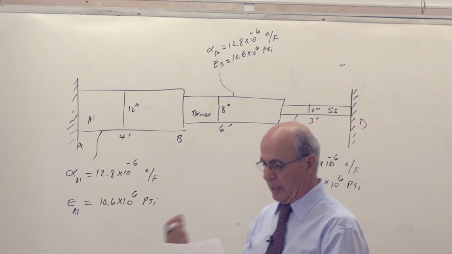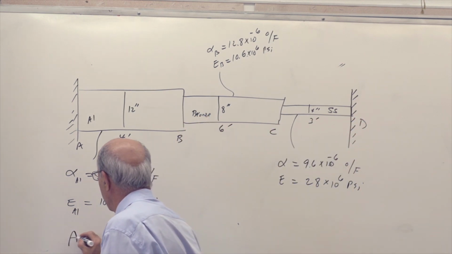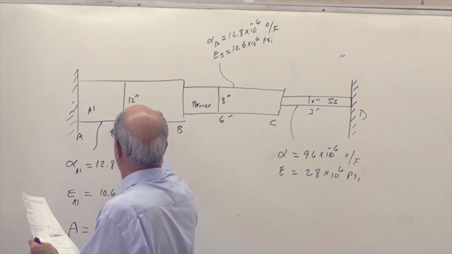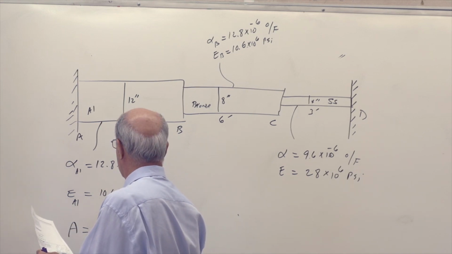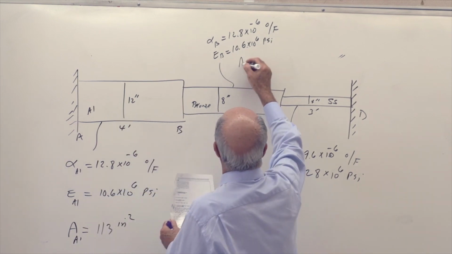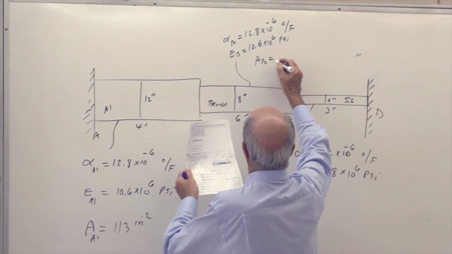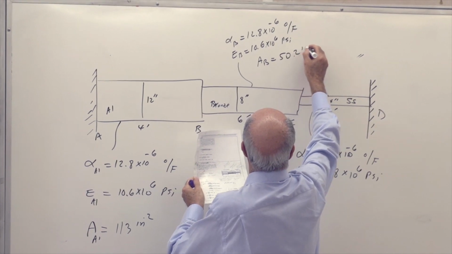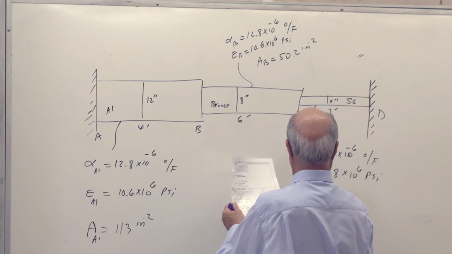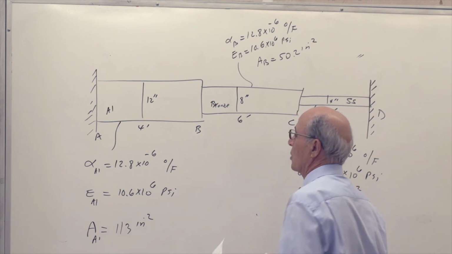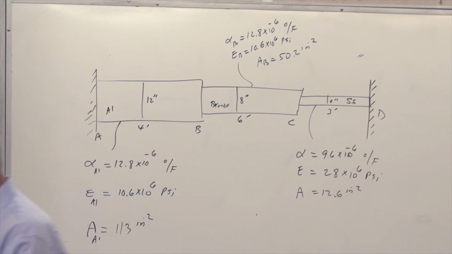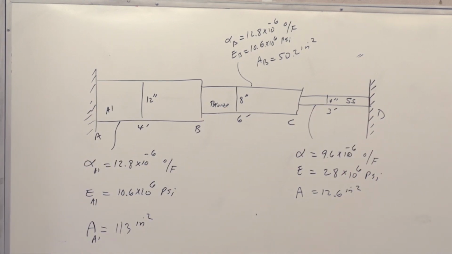The length is given, and the area we can calculate now. The area of the aluminum, I've just bypassed that because we really don't need that. It's pi times 6 squared, which is equal to 113 inches squared. Area of the bronze is equal to 50.2 inches squared. And area of the stainless steel is equal to 12.6 inches squared. So those are all the numbers we need there. These are really a waste of time. Remember that this alpha, I could have kept that out by giving you a handout, but I didn't have the handout there.